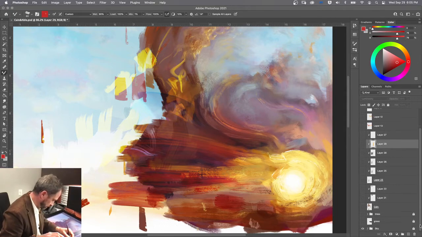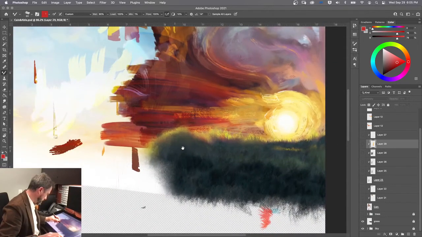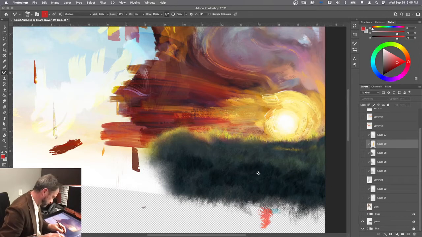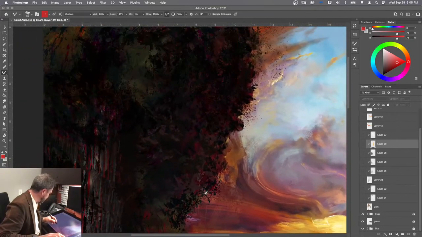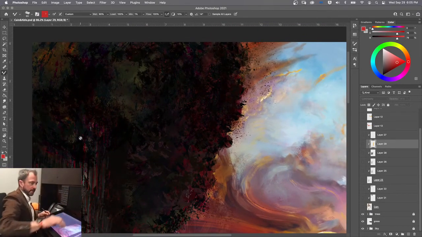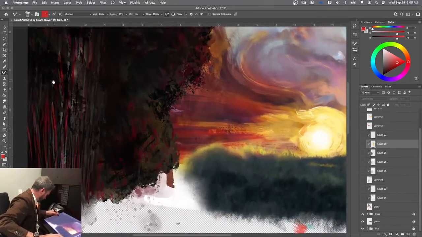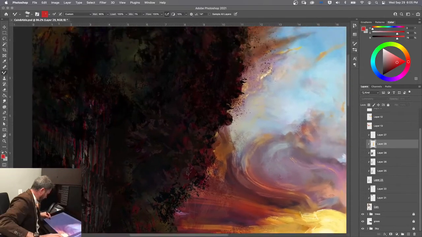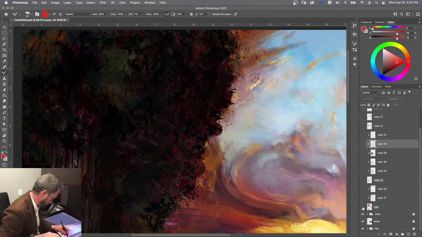I did some grass, or started some grass. I need to add some more highlights in here, I think, across the bottom. And then I added in some trees. And these are really going to serve primarily as a backdrop for the characters. So I kind of want them to be tree and have some foliage qualities, but I don't really want them to be too detailed or stand out.